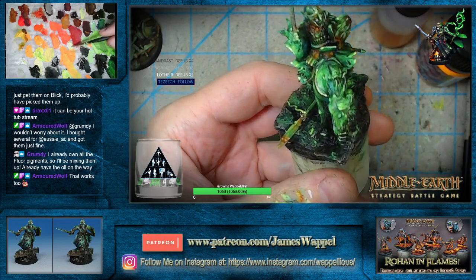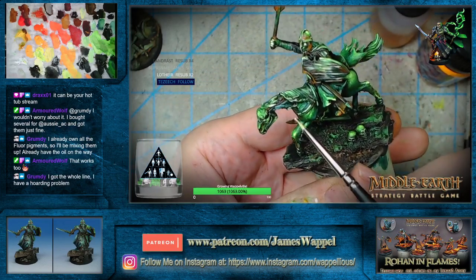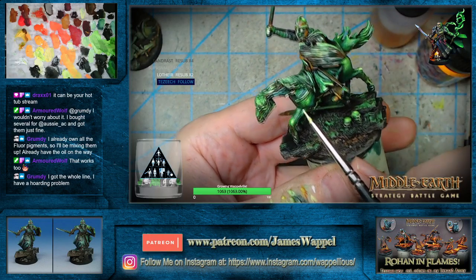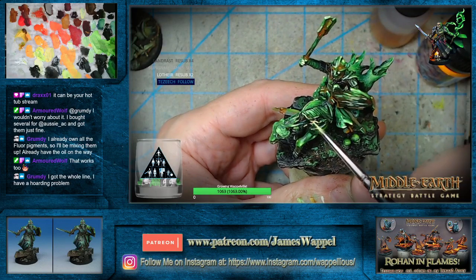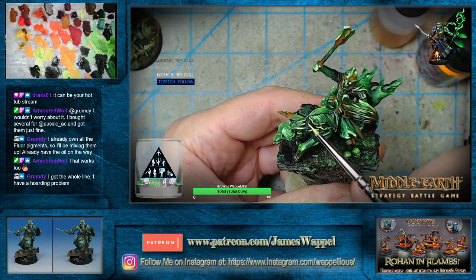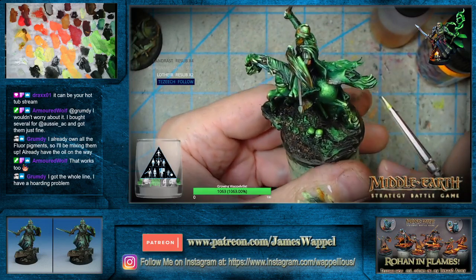So yeah, don't be surprised if there's yet another video where I'm mixing those. Well, I don't think we can paint by black light. I don't think that's going to work. So Drax, do you think there's any way to film a painting video entirely in black light? With the fluorescent paints? Or no, the glow-in-the-dark paints?